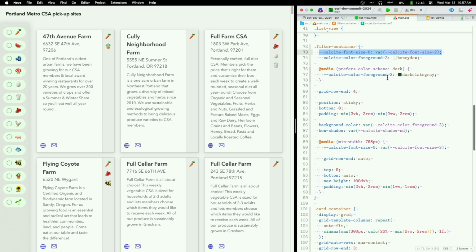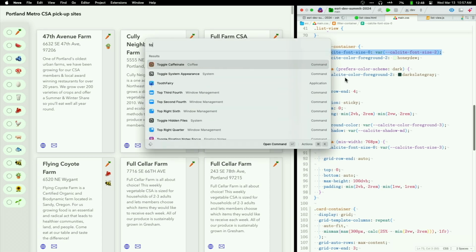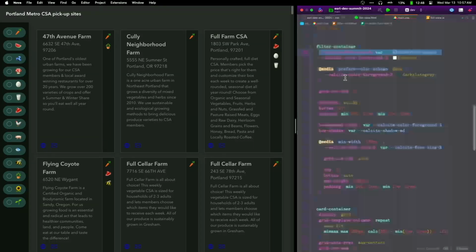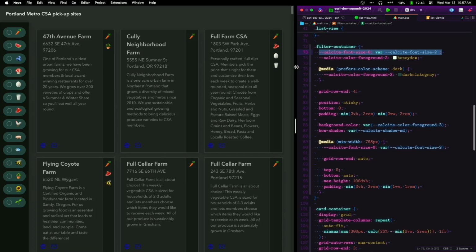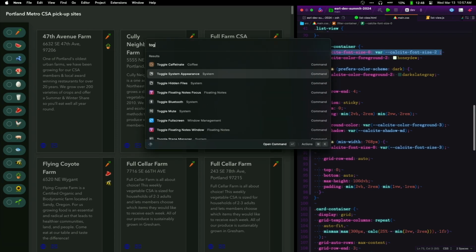And then also, I want to talk about a different kind of media query here. This is prefers-color-scheme: dark. That's how you set different colors or different values for dark mode. Calcite Design System includes full light and dark mode themes, and you can customize those really easily, and you can switch between them really easily. So if I set my computer to dark mode, all the colors change, and everything looks great. The colors keep the same kind of rhythm of light and dark, and everything looks good. I'm going to switch back to light mode for the presentation.